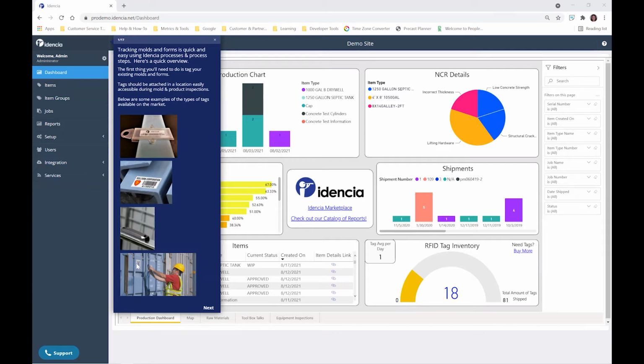These are some examples of mold tags that you could use. Here's an example of somebody scanning a QR code. This is actually a shipping container, but it would work the same on your metal molds. You can use a QR code like this, a barcode, or you could just hang a tag. If you purchase concrete tags from Idencia, they probably look something like this. If you want to grab one of those tags that's not already been assigned to a product and hang it somewhere on the form, that could be used. You could also just put a barcode on the form in the form of a sticker. As long as the barcode is a unique number, that should work fine.